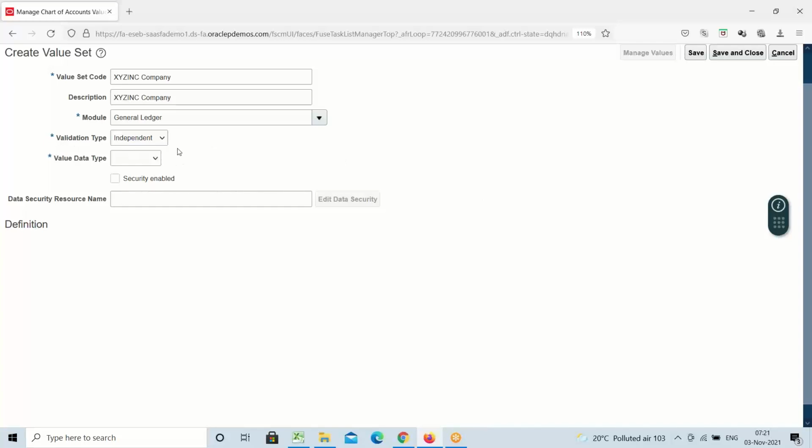So select validation type as independent, and then value data type. Within this value set, the companies you are going to enter, with what sort of data will you enter them? Will you enter the company names with date and time, or date, or number? No, character. It will allow alphanumeric. Say character. Once you select the character data type, you'll be able to enter the companies and company codes also.